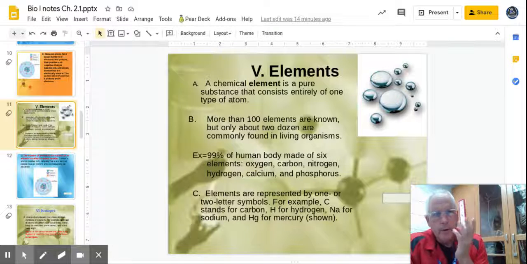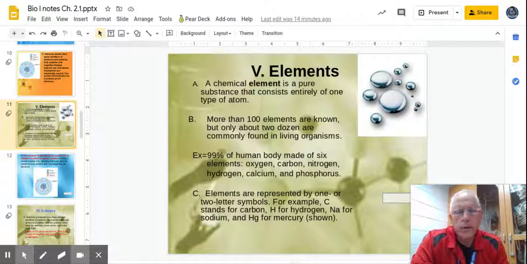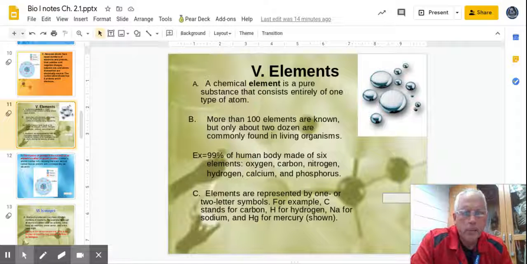You guys know a periodic table of elements. I'll put one of those up here in a minute. I have one linked on your WebQuest. I have one linked on your exercise you're supposed to do this week with that little chart. Hopefully that made sense to you. An element's a pure substance made entirely of one type of atom. And there's over 100 some elements on the periodic table, but we're not going to worry about most of those.